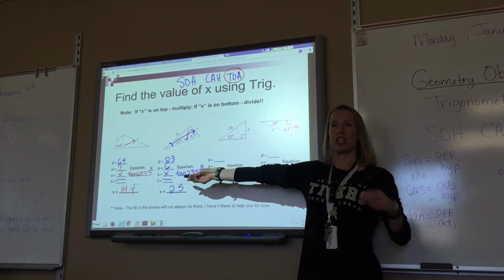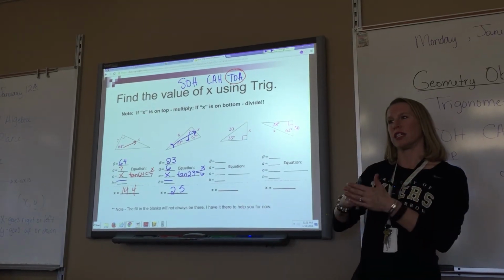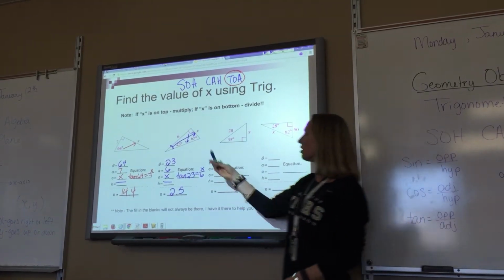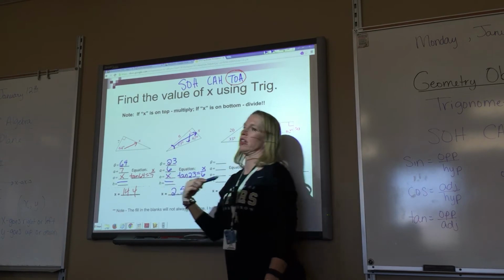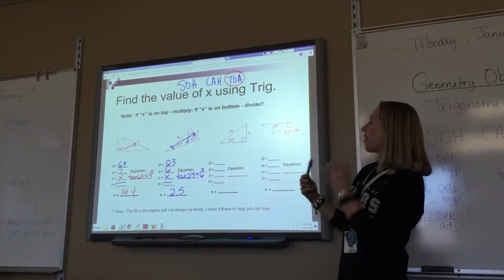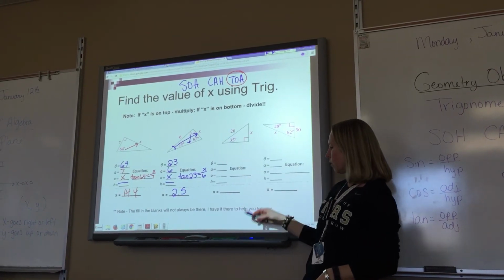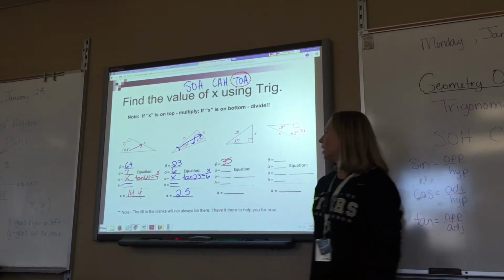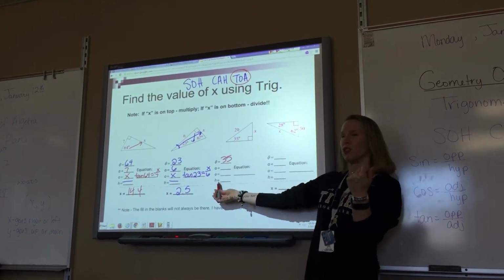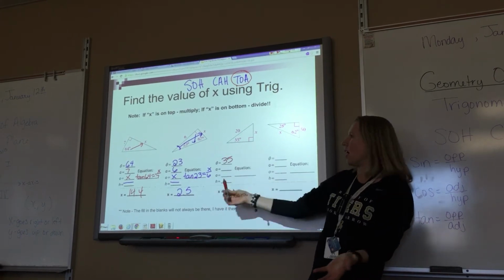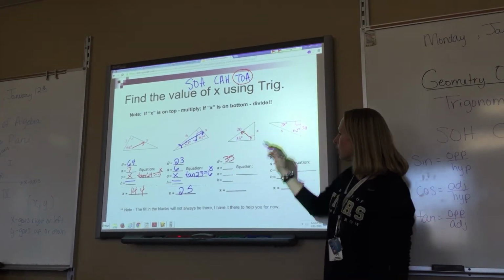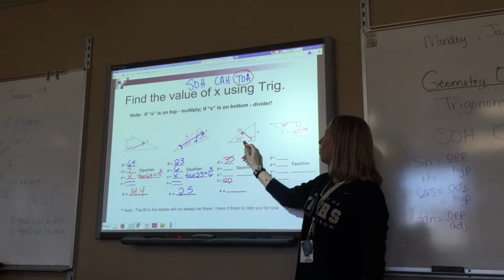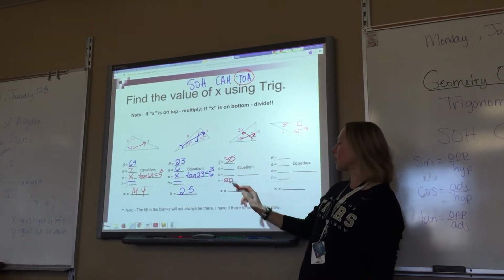So we use trigonometry if we don't have 30, 60, 90, or 45, 45, 90 triangles. Because sometimes angles are different, so that's why we use trig. Okay, what would my theta be on this one? 35. And then, like I said, I always start with the hypotenuse because that's the easiest one to find and work my way up. So what's my hypotenuse? 20. What's my opposite? X.